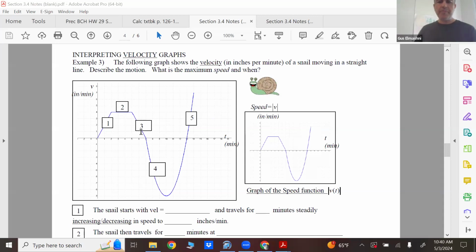Now let's take a step back. So questions on the last example? All makes sense. Pretty simple, hopefully. Okay. Now, here you got a snail. Snail's moving, right? What you always have to ask yourself is, what graph am I doing? I'm doing position and velocity graph. Here's the velocity graph. Now think about it. When the graph's above the x-axis, the snail is moving in the positive direction. It's not position, this is a velocity graph. When the graph's below the x-axis, the snail's moving in the negative direction.